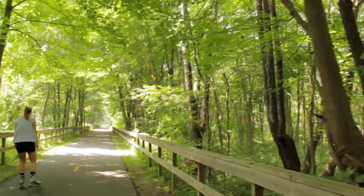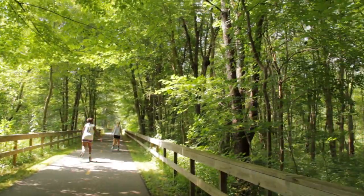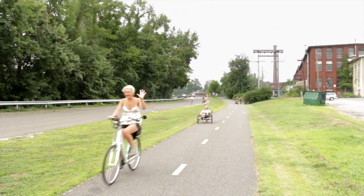Way down that way, the way the trees kind of canopy over, it's like you're going through a tunnel. And back in early July, we had gone to the end of East Street to actually up to Route 5, and on our way back it was darker than we expected, and the fireflies were just spectacular. It was like a laser show in that tunnel, so it was really, really cool.